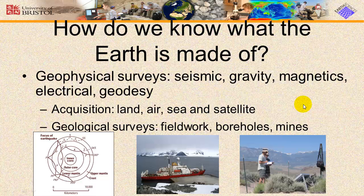So if we can't go to the center of the Earth except in a movie, how do we know what the internal structure of the Earth is like? Geologists use geophysical imaging techniques to model what's going on underneath our feet. For example, when there's an earthquake, it sends out seismic shockwaves that travel through the entire Earth. Seismologists measure the time it takes for these waves to reach seismic monitoring stations set up around the globe.